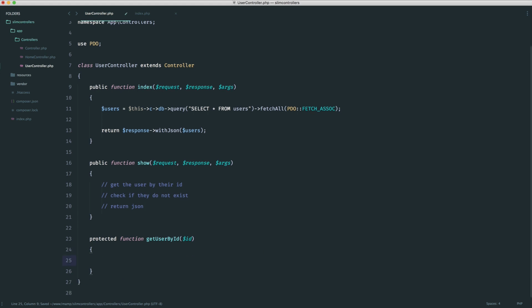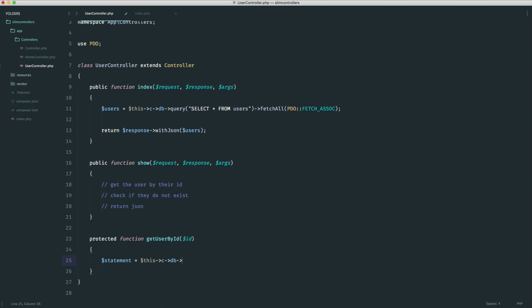Now this is going to create a prepared statement because we're passing an ID into a query. We want to make sure that things are nice and secure. We're going to check if we have a count and return null otherwise, and otherwise we're going to grab that user. So the first thing we're going to do is create that statement.